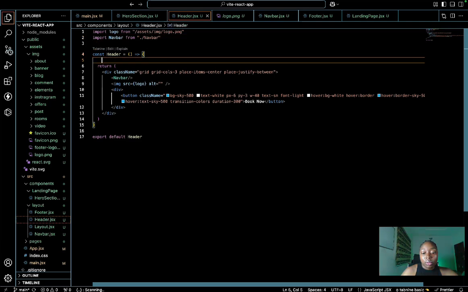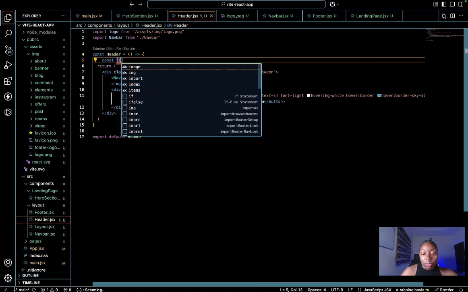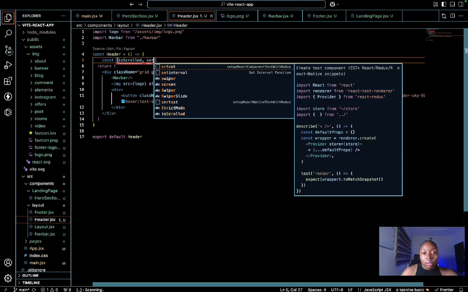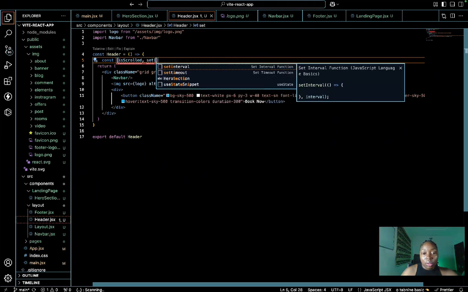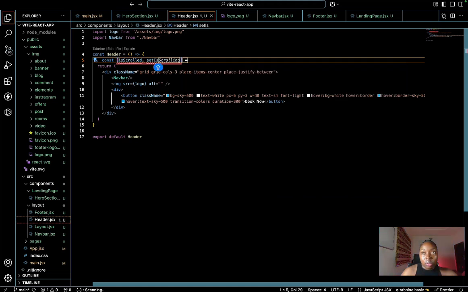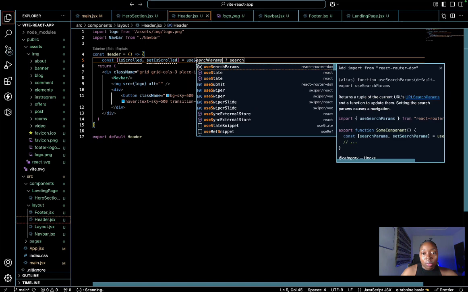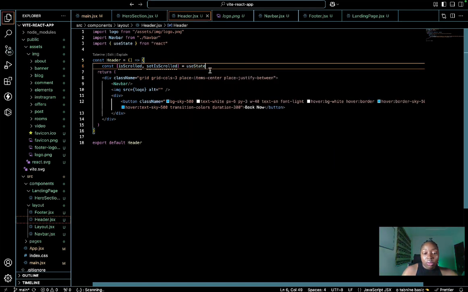The first one is const isScrolled and setIsScrolled. I'm going to equate that to useState, and it's going to be false.